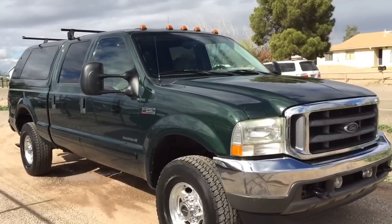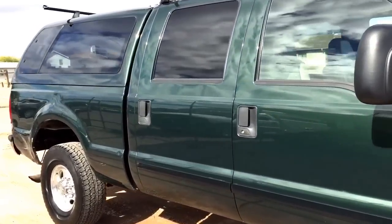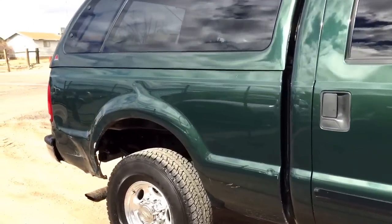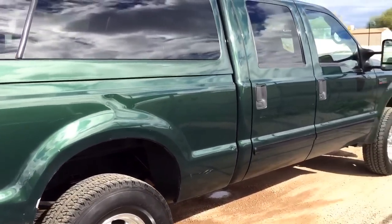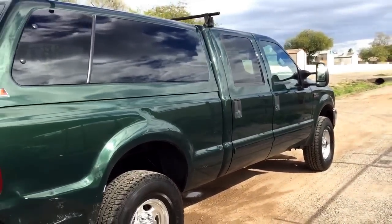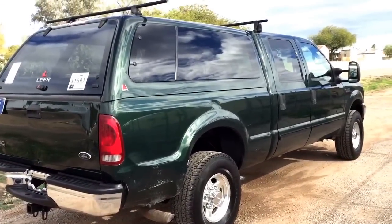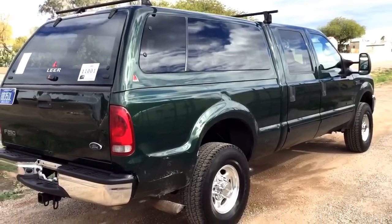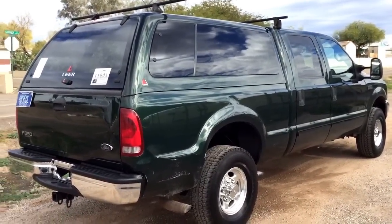The last thing I'm going to say to you, it's pretty obvious, but some people need to hear it. This is way out of warranty. The people who built this truck gave it a certain number of miles and a certain number of years for warranty. It's way past that. They didn't know what was going to happen at a certain number of years or miles. They built it. They know more than we know. If they don't know, there's no chance that we can know.